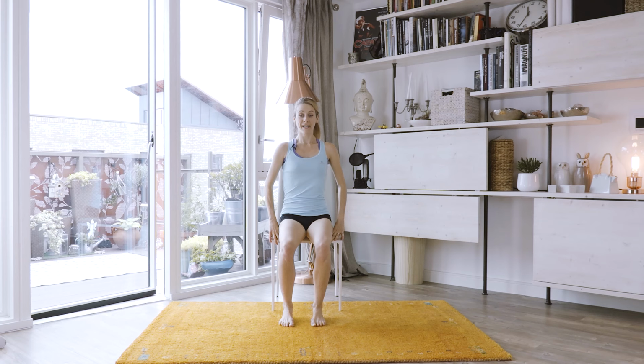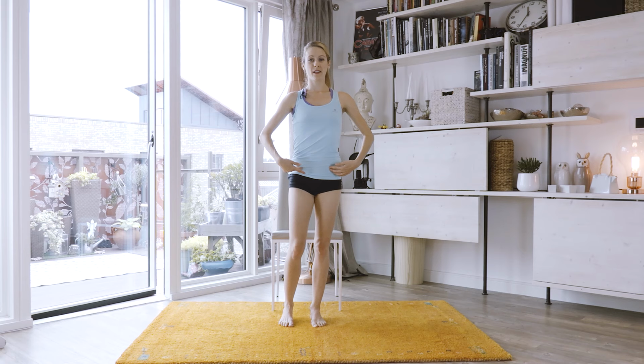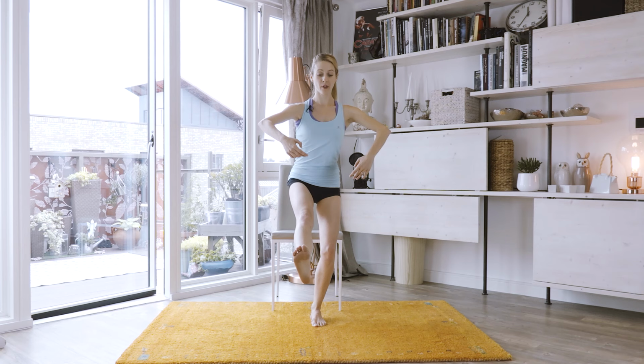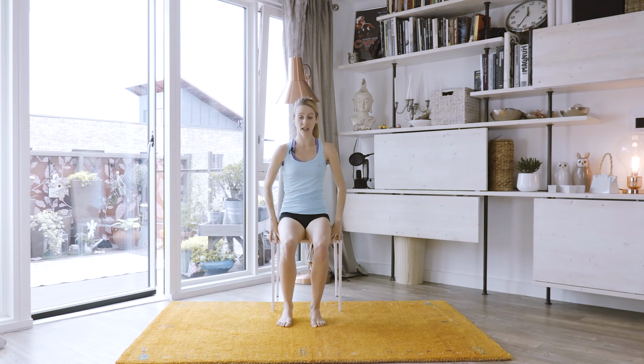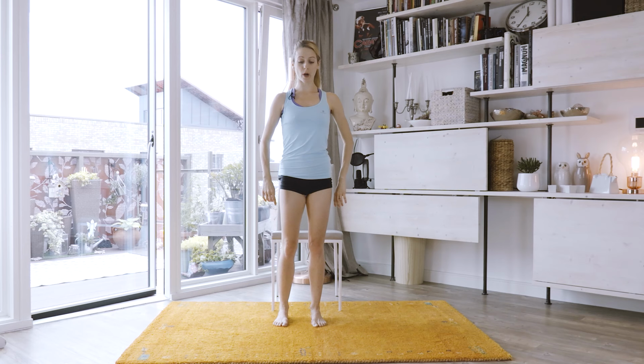Now, important thing is to keep your hips squared. So leg up, flex your foot, point it, don't worry about it too much. One leg, one, sit down. Now, you've got two options. You can either from here, stand up without the leg, or put it down, stand back up. So option one, put it down, check the alignment, stand up.